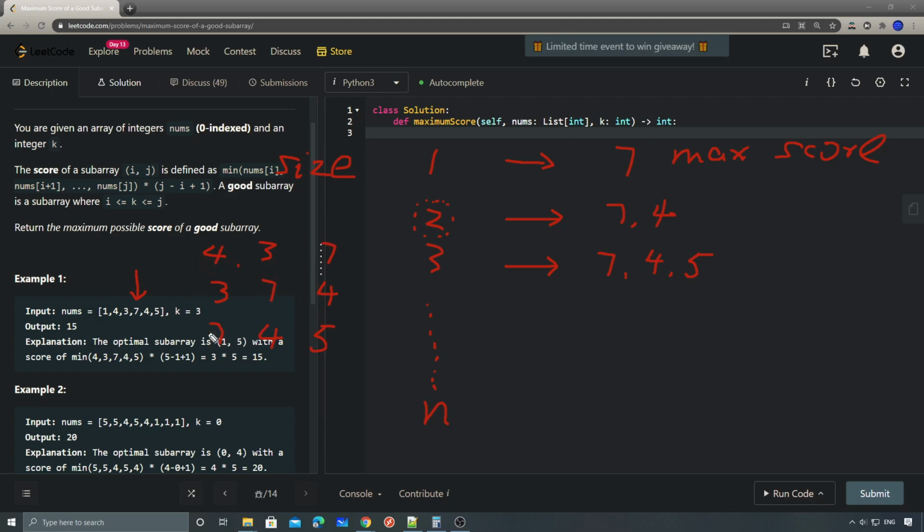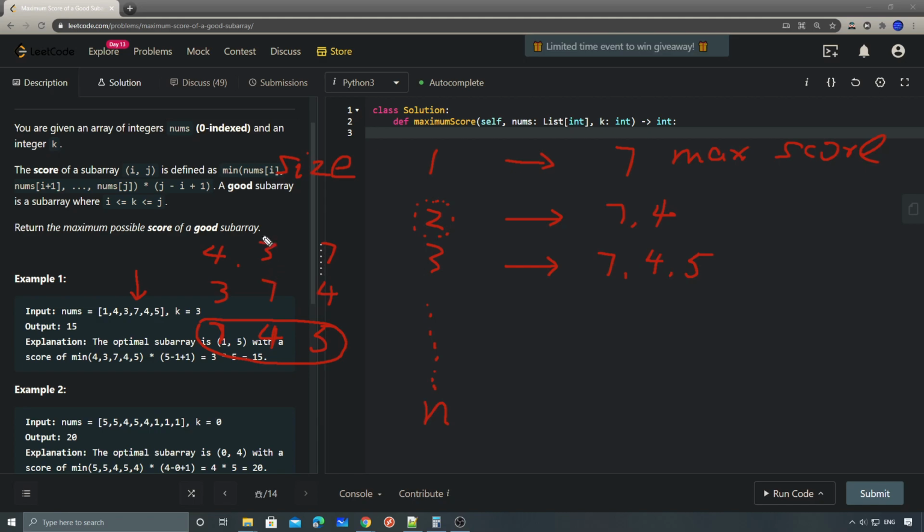As you can see here, this one will give us the biggest answer, the max score, because we need to use the minimum value within this array to calculate the score. If the lengths are the same, then the only remaining factor is that we want to get the biggest. We always want to go in the direction that has the bigger number, so that in the end it results in a bigger minimum number.